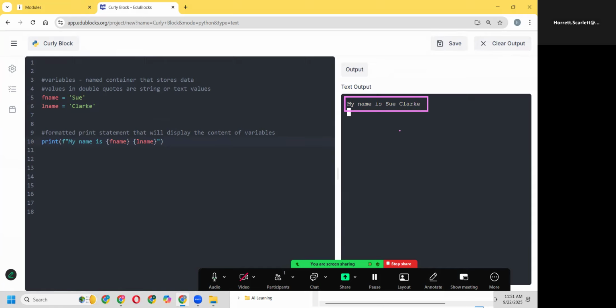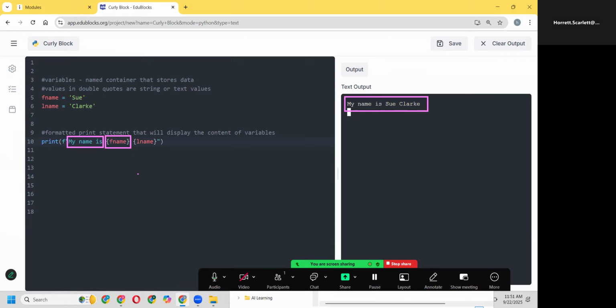A few important concepts to understand with the formatted string. First of all, it allows us to combine our message with the content of our variables.